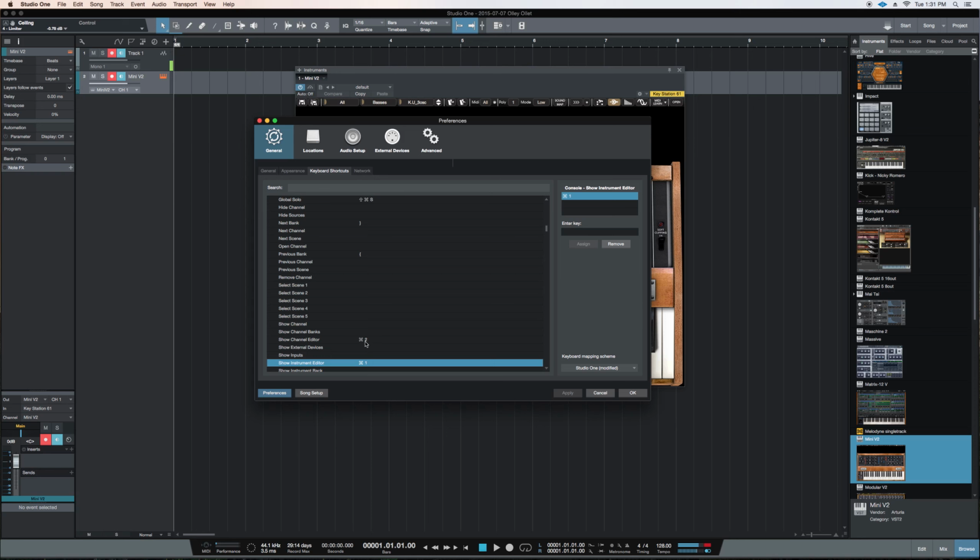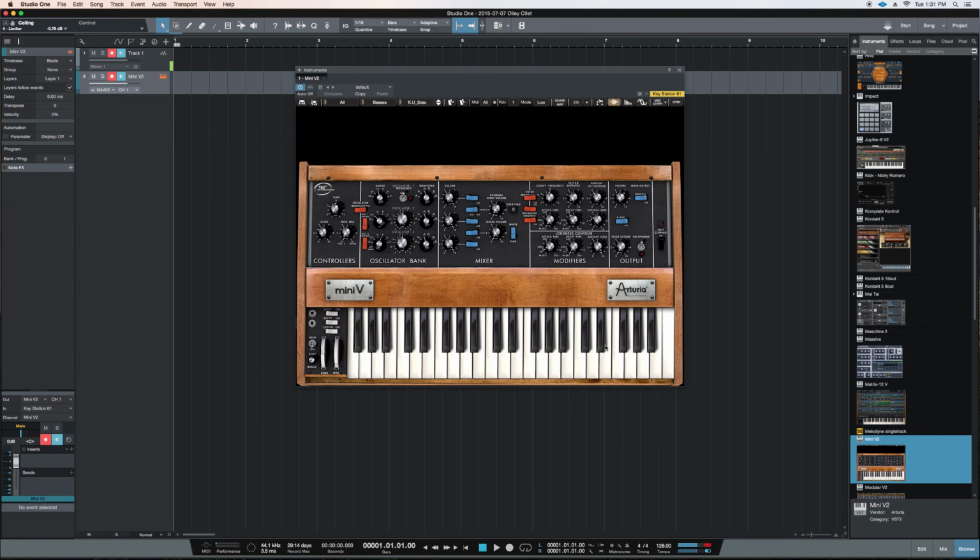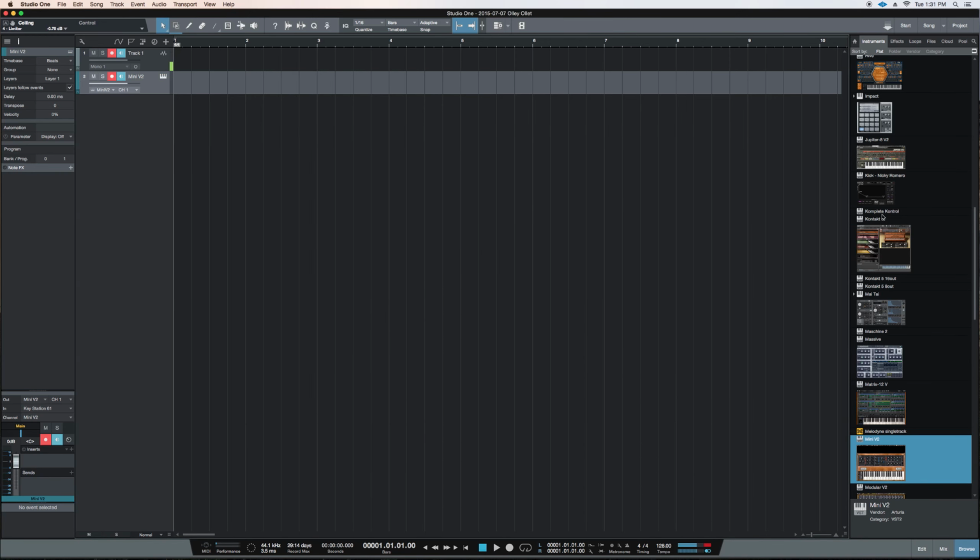These are not the default Studio One binds, these are the binds I have made for myself. I highly recommend them. Instrument Editor is your instrument, Channel Editor is your effects, and there are some other ones I'm about to show you. So that is Command 1, just opening and closing my instrument.